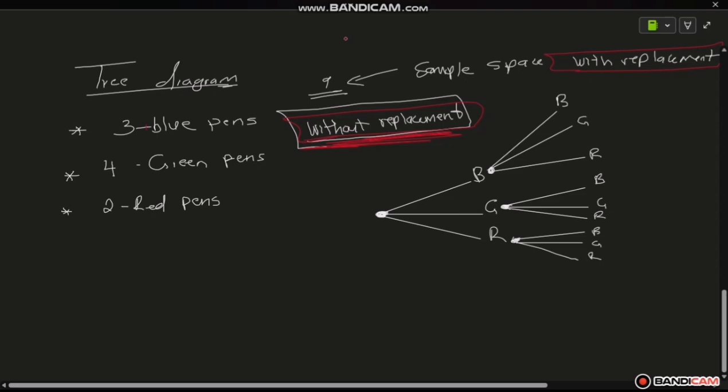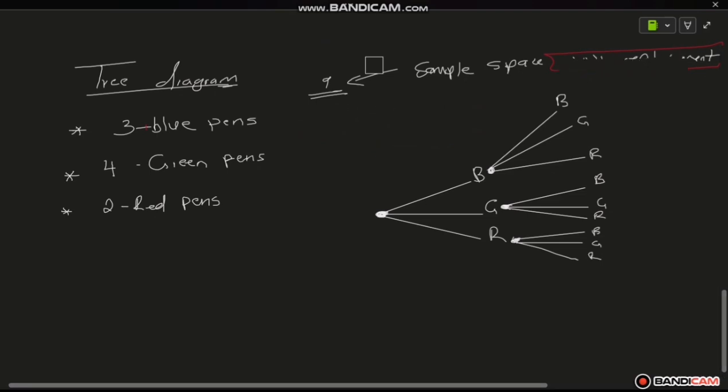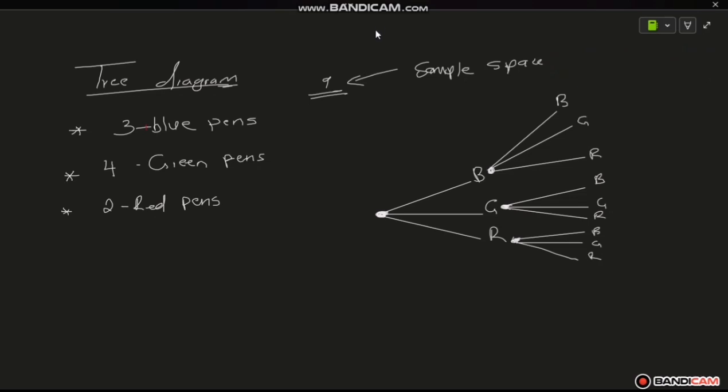I hope that makes sense, but I'm going to actually do this with us so that we'll be able to understand what I'm saying, because this is a bit confusing concept under probability, but let's just try to do it. But you must know, with replacement, you pick a ball, you write it down, then you put it back. So this one will be without replacement. You don't actually put it back, you keep it out.